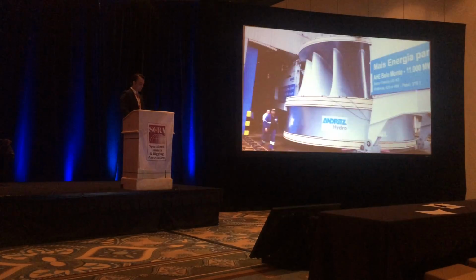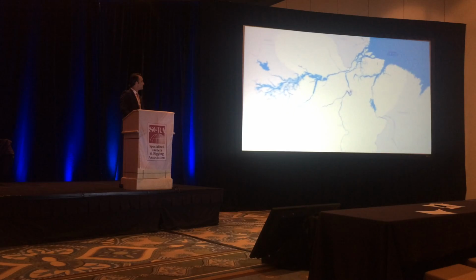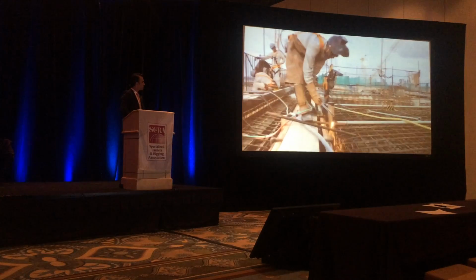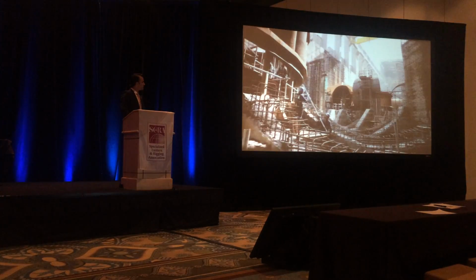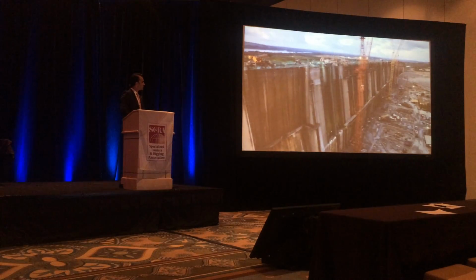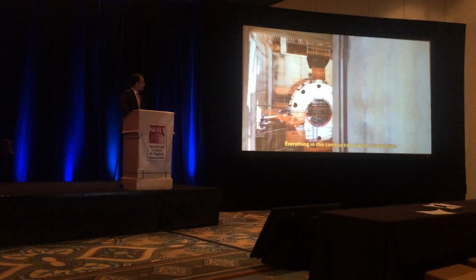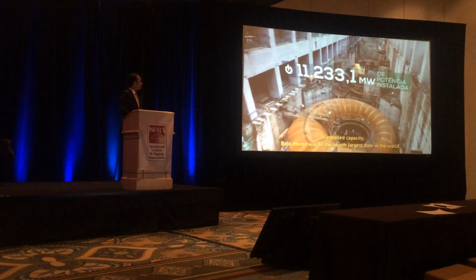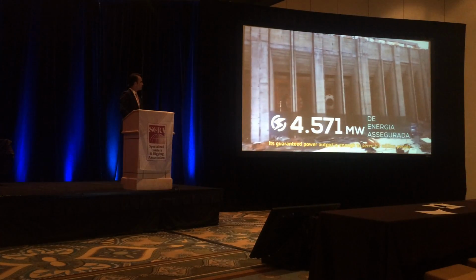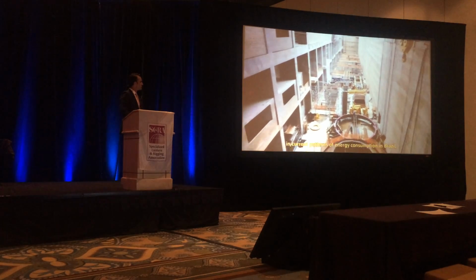Manufactured in the world belongs to Belmonte Hydroelectric Plant, which is being built in Amazon on the Xingu River. A USD 11 billion plant, one of the greatest challenges for engineering, environmental management, and construction logistics. Everything in this construction project is impressive. In installed capacity, Belmonte will be the 4th largest dam in the world. Its guaranteed power output is enough to serve 60 million people in current patterns of energy consumption in Brazil.